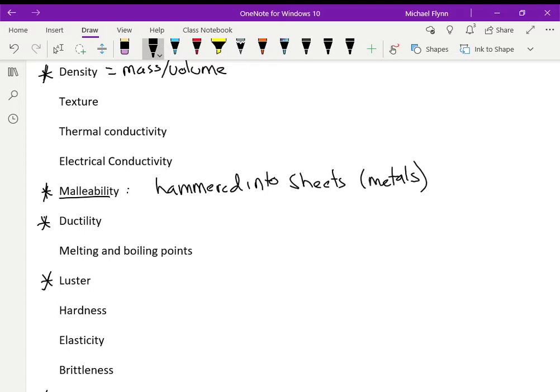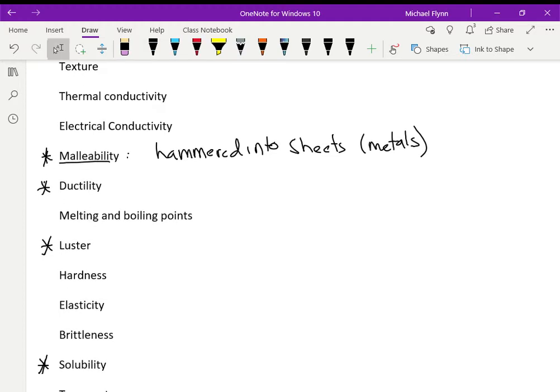Rice Krispie square. Okay, Rice Krispie squares are malleable, right? You can press down on them and squeeze them out flat as a pancake, that kind of thing. That's called malleability. The opposite of malleability is brittleness. For example, a piece of glass is not malleable at all. If you try to hammer it out into a sheet, it just breaks, just shatters, right?